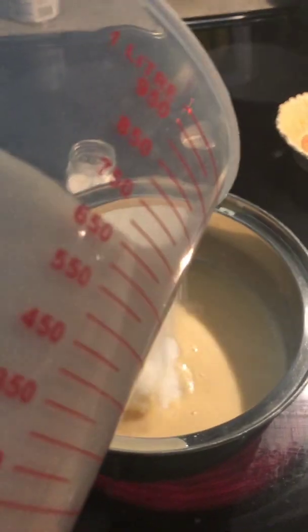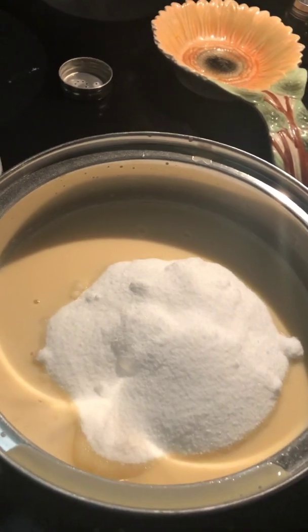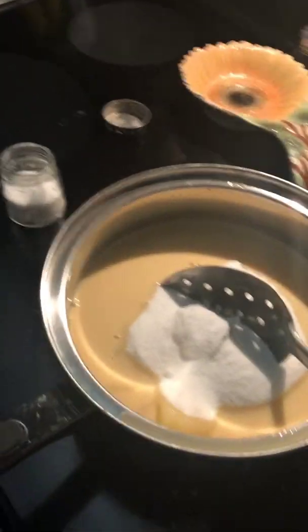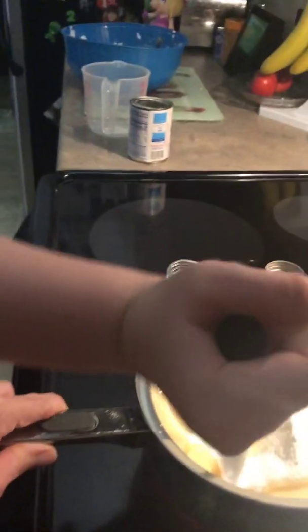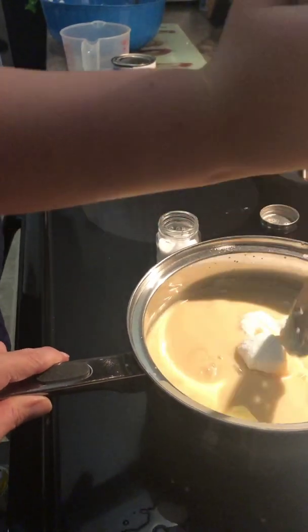Sugar! It's a sugar ray! Sugar! It's a whole plate of sugar! Now I stir. As I stir, is it hot? Is it still boiling? No? Is it boiling?